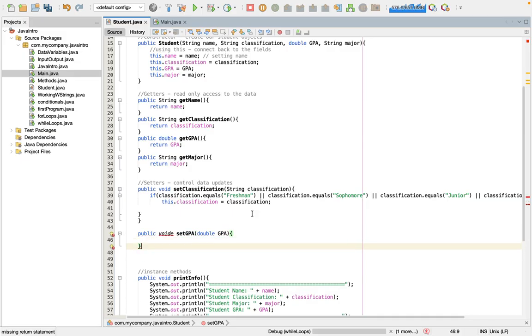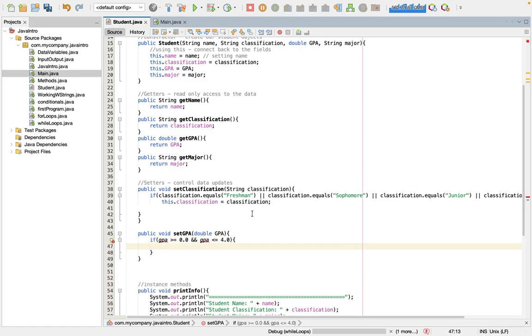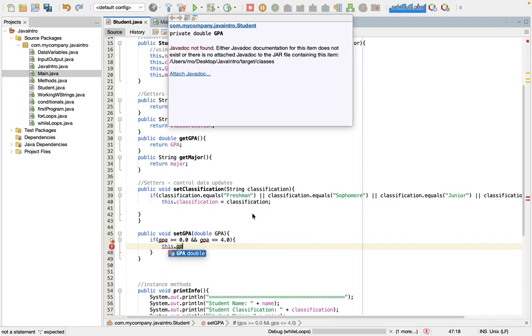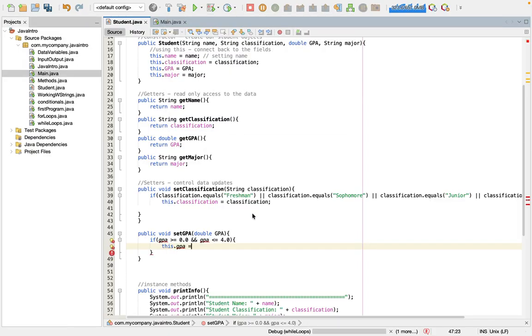Inside, we're going to say if gpa is greater than or equal to 0.0 and gpa is less than or equal to 4.0, then what we're going to do is say this.gpa is going to equal gpa.